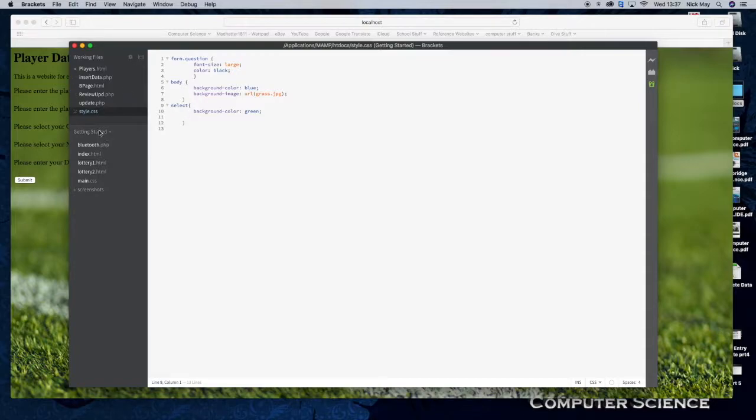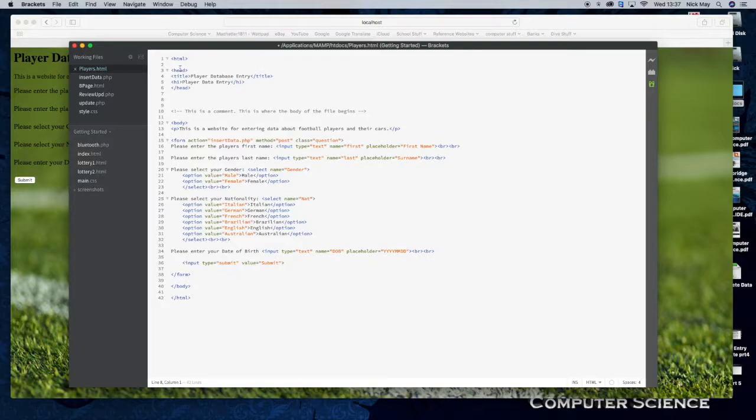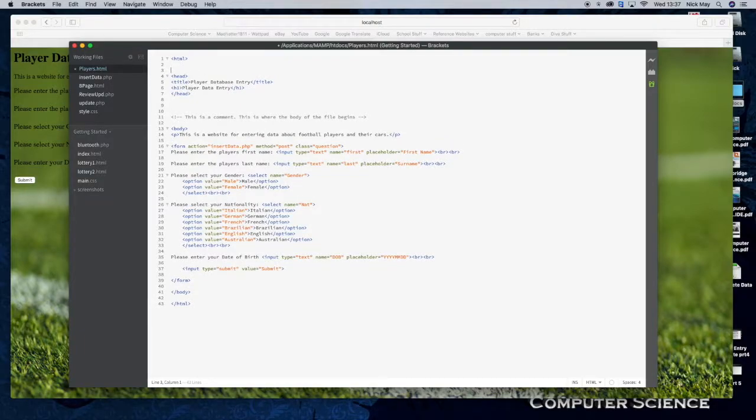Style.css. Now, so that style is then applied through all of these pages, we go to the HTML page, and we need to put in a line up here. Now, the line starts with a bracket, like a greater than sign, a link, because we're linking it to the style sheet.